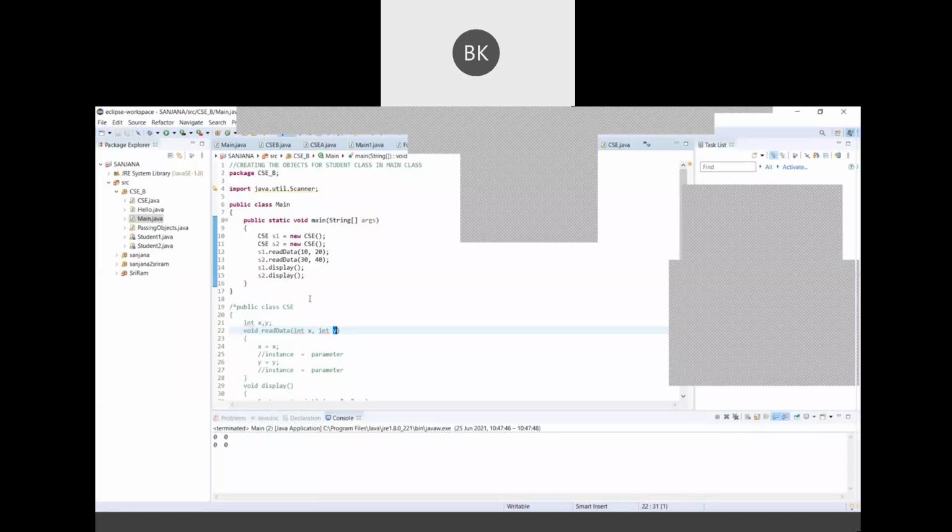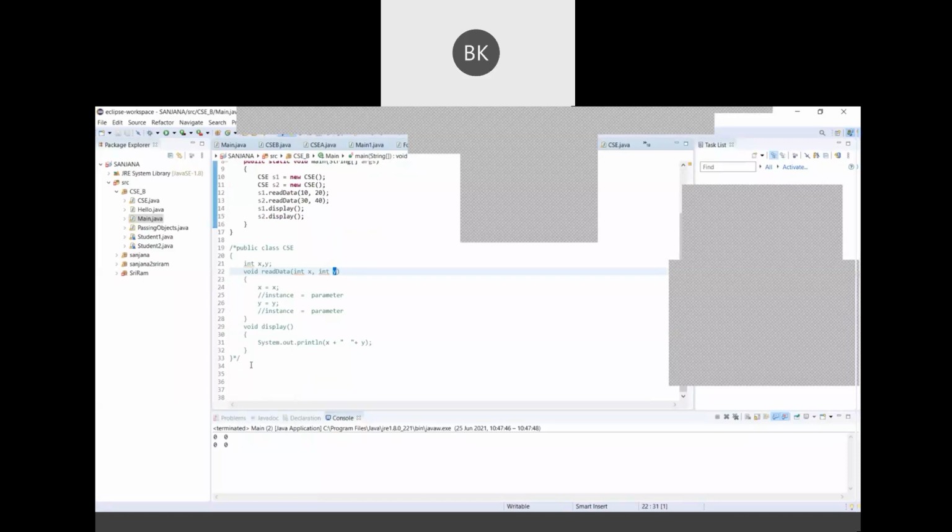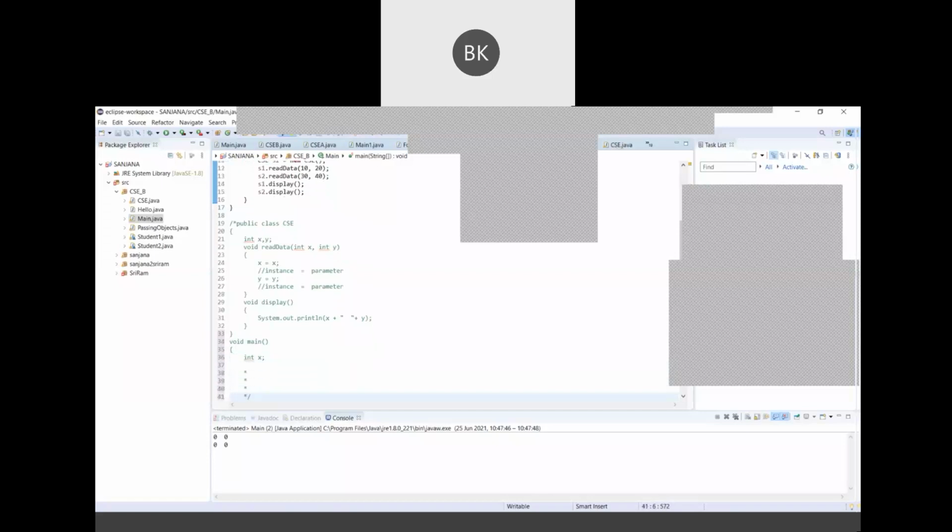Suppose in C language, I will write the code here. Void main, int X, having some code here.